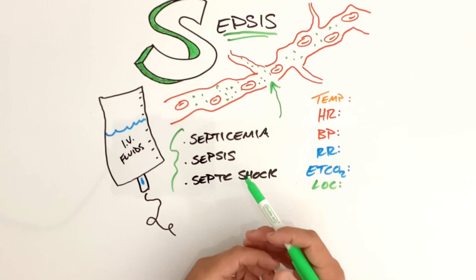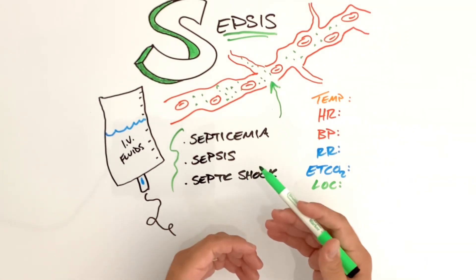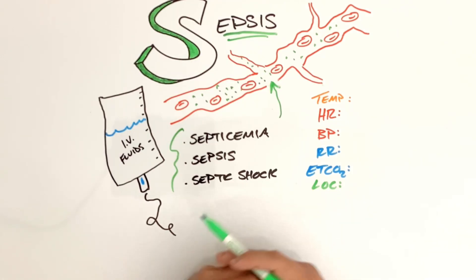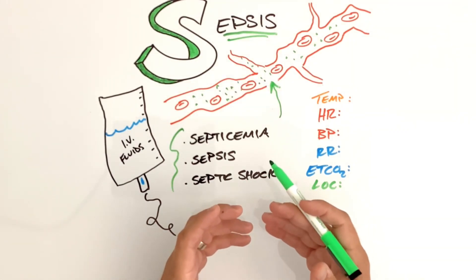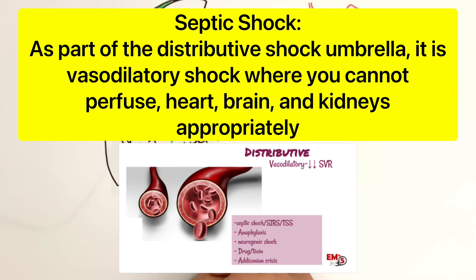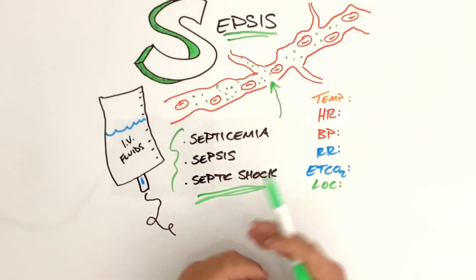And then we have septic shock. We know that shock is an inadequate perfusion of tissues and cells based on the dilation of the vasculature in the system. So septic shock is actually going to be part of the umbrella of distributive shock. And we'll get a little bit more into that later, but those are the three definitions. Let's move on to who is at risk.